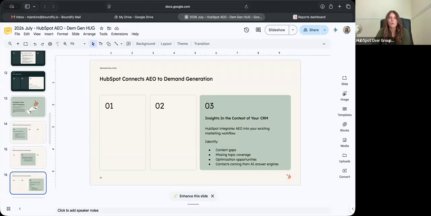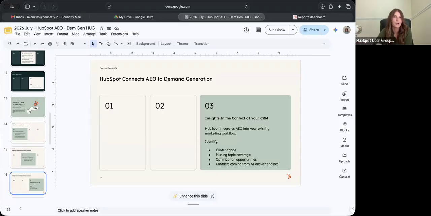As I mentioned before, there are a lot of platforms emerging for AEO, and it is a new and upcoming thing. There are a lot of other solutions where you can find this information. And I would say, when you're getting into it and using it, if there are things you feel the HubSpot AEO platform is lacking, definitely explore other opportunities.